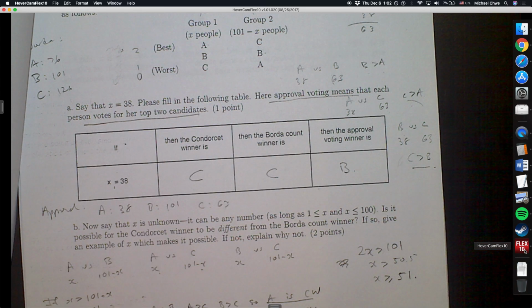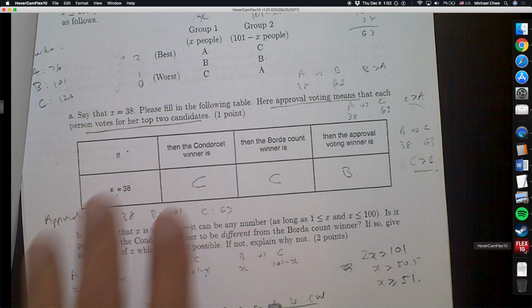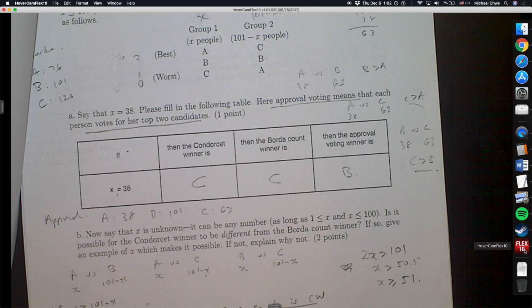And so the only time B might have a shot is right when x is around 50 or 51. But it never quite gets there. That's kind of a way to think about it. Okay, yeah. It makes sense logically, but are we going to be required to solve it mathematically? I mean, there are many ways of solving this problem. You have to just do it in a way which is convincing.